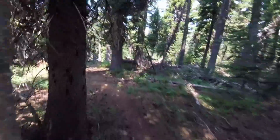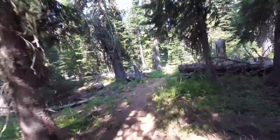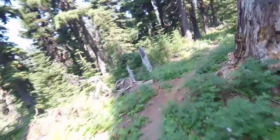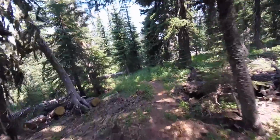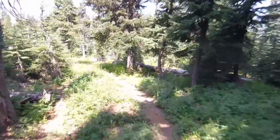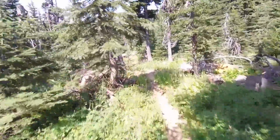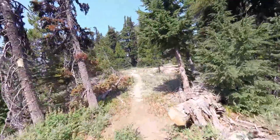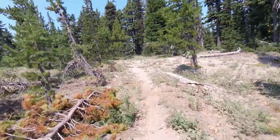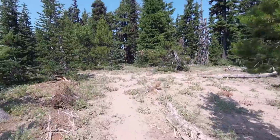The forest through here is a unique blend of lodgepole, ponderosa, and some hemlock, all stunted by their 5,000 foot elevation environment. It dries out fast here in the summer. It has that eerie feeling that a single spark could incinerate the whole thing. But there's also just an awful lot of biodiversity that you don't necessarily see in other forests that are this high and dry. This area is truly transitional, and it's highly unique. If you're a botanical nerd, this is a forest you should definitely take the time to come and see.